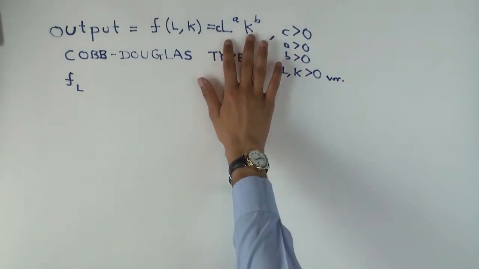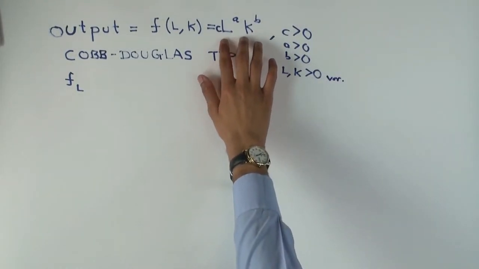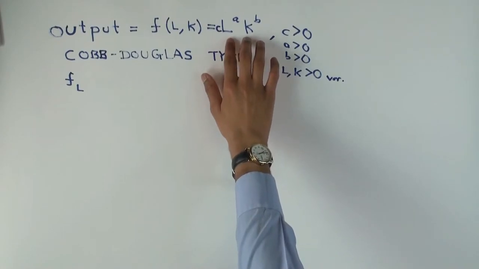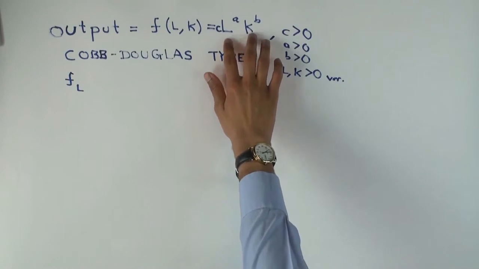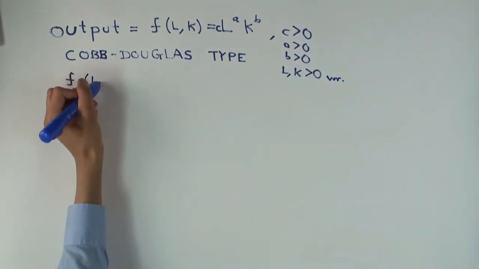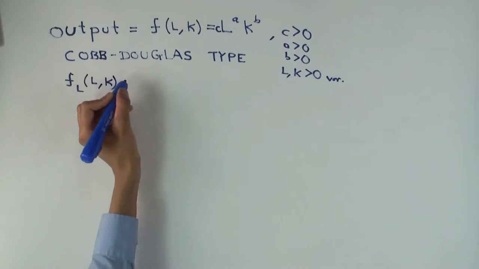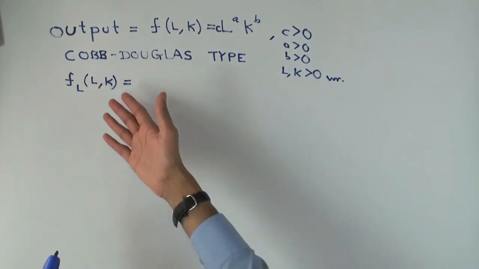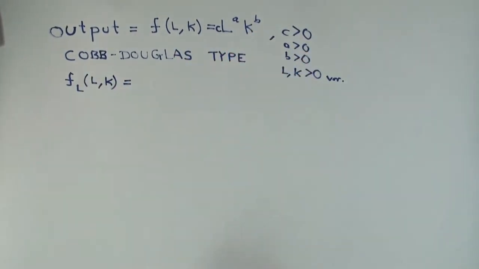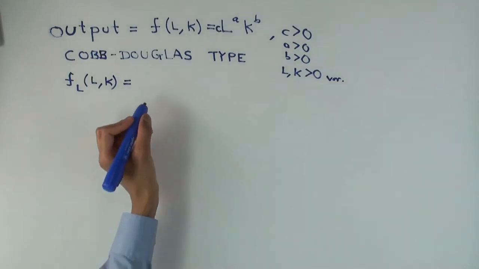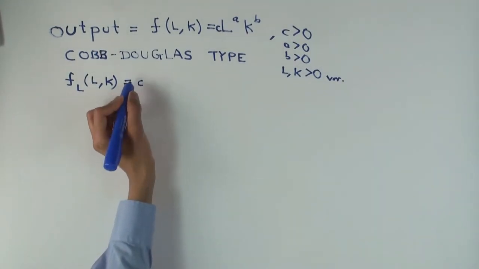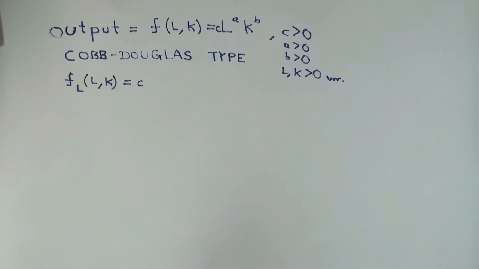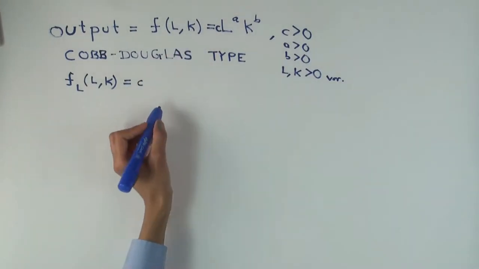Now what kind of function is this? It's multiplicatively separable. So we can use the ideas which we saw for differentiating multiplicatively separable functions. This c is just a pain to remember, but you could just set c as one and simplify, but since I wrote this c, I'll keep it.